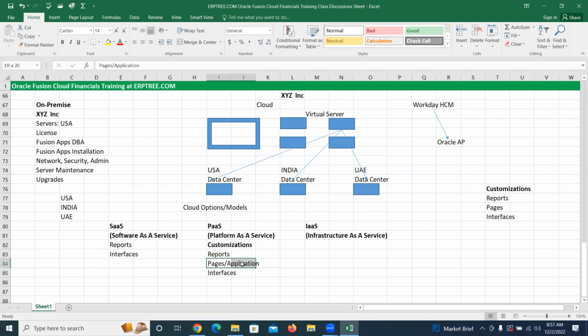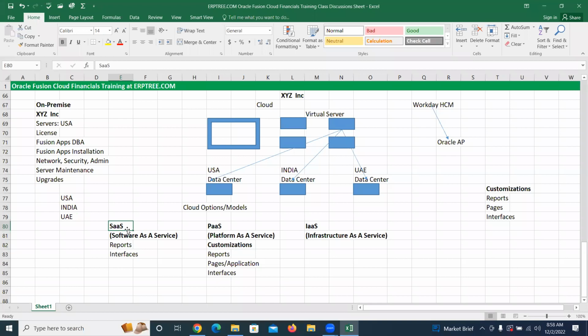So very primarily, customization means creating new pages, new applications, and creating some new logic when we are using that application. Those primarily you can count as a customization. If any company wants to do some process related or application related customizations, they go with the PaaS. And if they don't want to do any customizations like creating new pages, new applications, process related changes, they go with the SaaS. Okay, simply you can say in PaaS you can do the customizations, and in SaaS you cannot do.